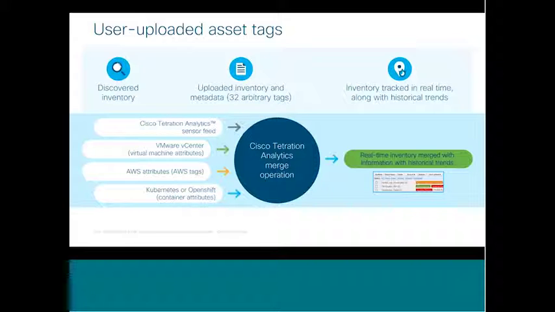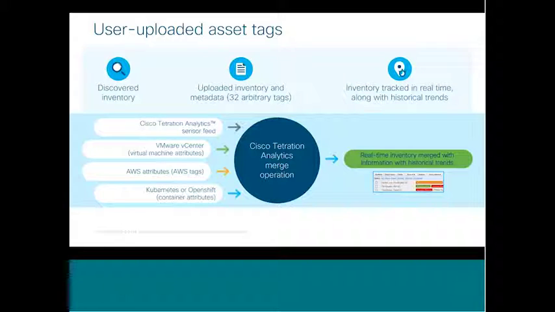Customers can bring in those attributes into Tetration. And most importantly, these attributes can be automatically brought into Tetration by using VMware vCenter integration, for example. If customers are using vCenter, VM attributes available in vCenter or AWS tags, Tetration can automatically query those and keep the tags up to date, because we do a periodic sync. And in the case of containers, the same information comes from Kubernetes or OpenShift.